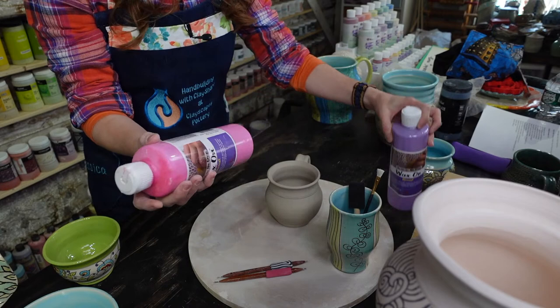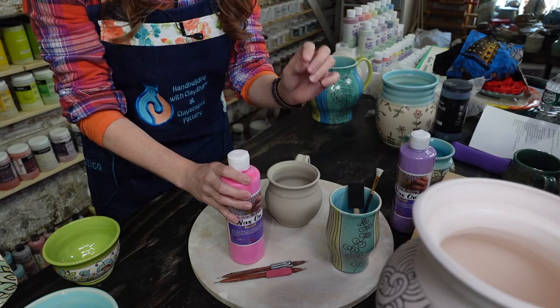So if you've tried this technique and you try to carve and it's just mush, probably because the wax is not a good fit for you.